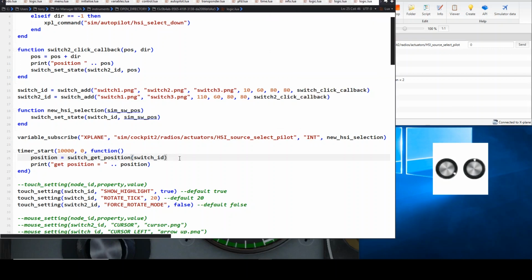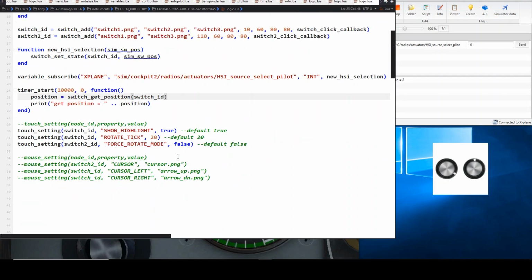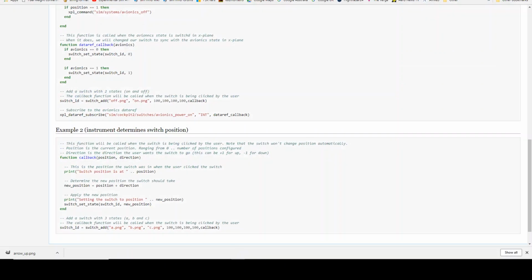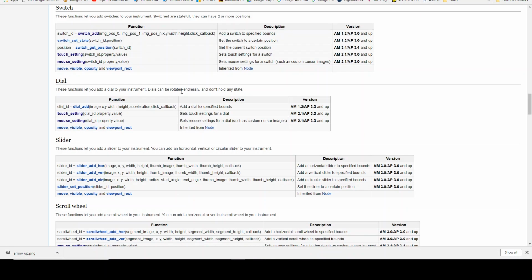So fairly self-explanatory with that one. And then just down the bottom here, we're going to have a little look at how you can influence the behavior of some of the touch and mouse settings used with switches. So if we just go back to the Wiki API page here, you'll see that for switch there's some touch settings and some mouse settings.